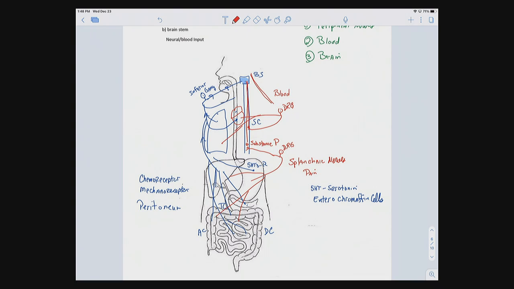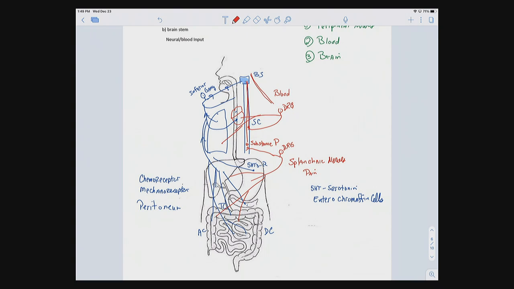So my take-home point with this in terms of periphery and nerves is the vagus is the big player, and that it may be that some of these other nerves, splanchnic nerves or other sensory nerves, may also be a player, but those, if they are at all, perhaps are involved in pain in terms of pain affecting emesis and nausea. Again, the mechanism there is just simply not worked out well at all.